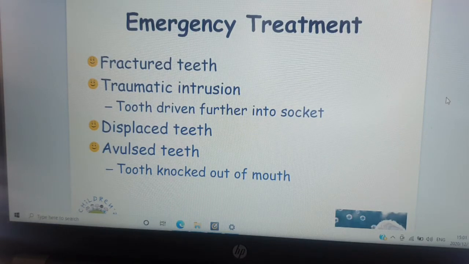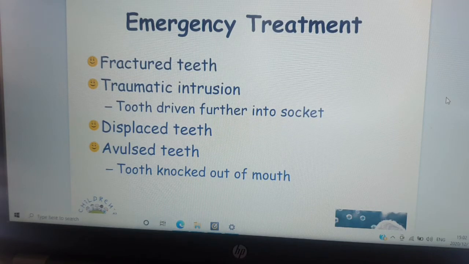And then from there, we have avulsed teeth. These are teeth that are knocked out of the mouth. So the child fell, there was an accident, or whatever the case may be. Primary avulsed teeth are not replaced because of infection as well as ankylosis. Ankylosis, ladies and gentlemen, is basically when a tooth does not have a PDL space, a periodontal space, and it just literally attaches to the underlying bone. That is a problem because it may cause impaction of the underlying permanent teeth.